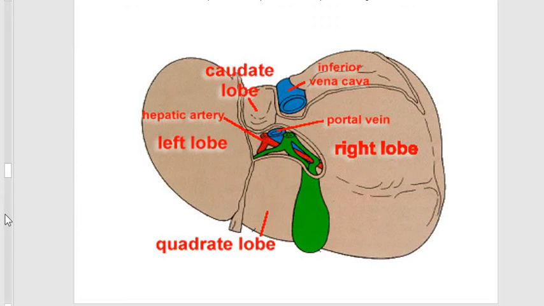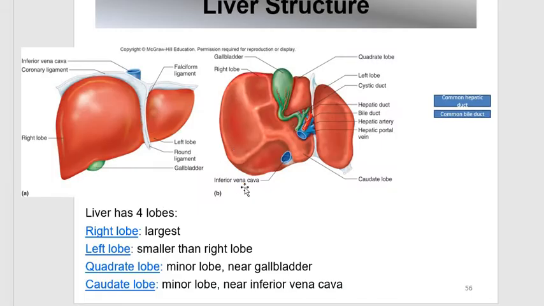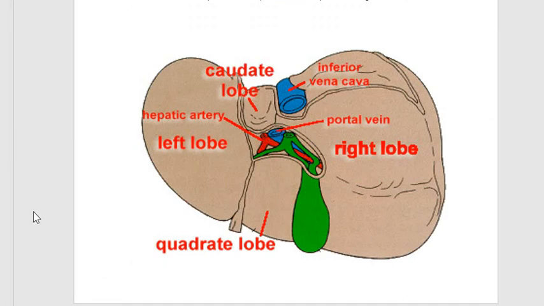This is another view from the backside or the underside of the liver. Instead of being flipped up, it's simply turned around, so I put both in here. When I first made this PowerPoint, I noticed that some students got confused by picture B over here, so I found this image as well. If you're not sure which one you're looking at, just look for your inferior vena cava and your gallbladder, and those will be your landmarks. That should help you.